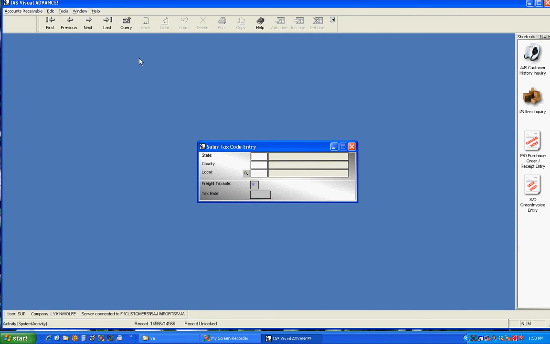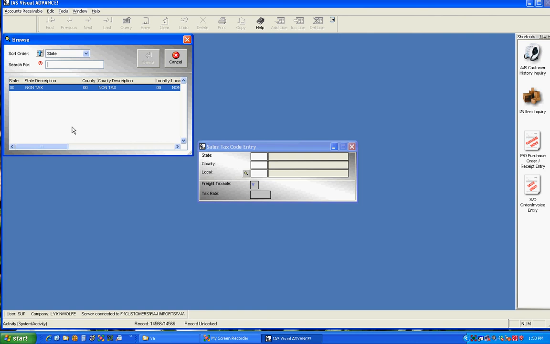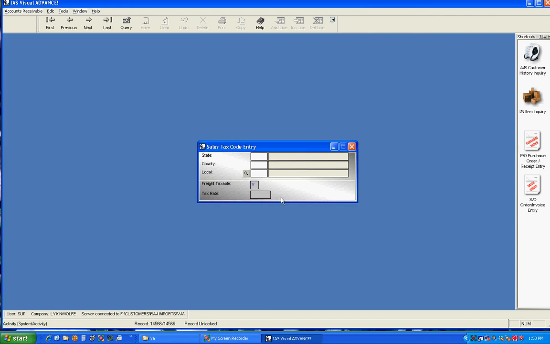Tax code entry. If you get into any kind of retail, you will have to set up a sales tax code. And if you end up on the web, for instance, and start selling to the public, I think in January or July of next year, the government is going to require you to collect sales tax for anywhere you ship if they don't have a resale certificate. If it passes. It's not going to pass.